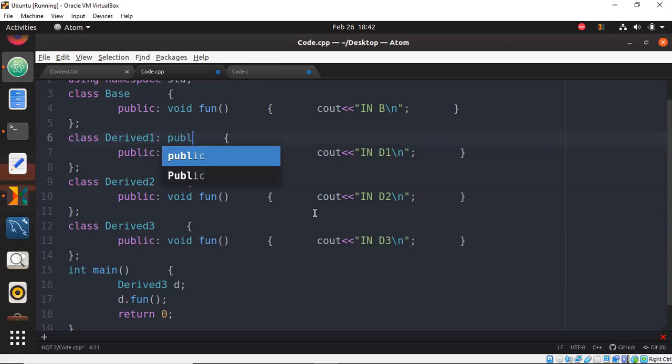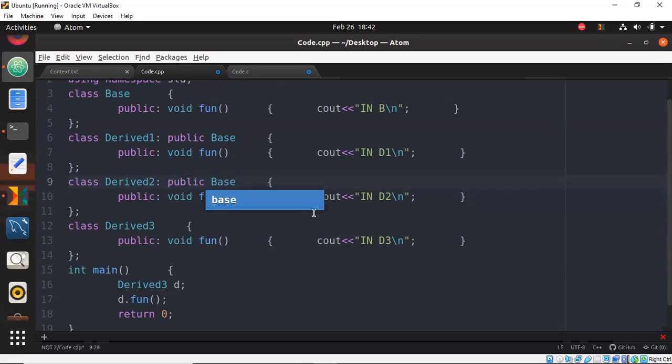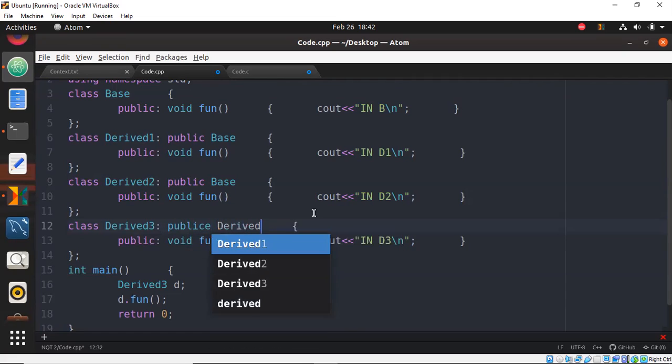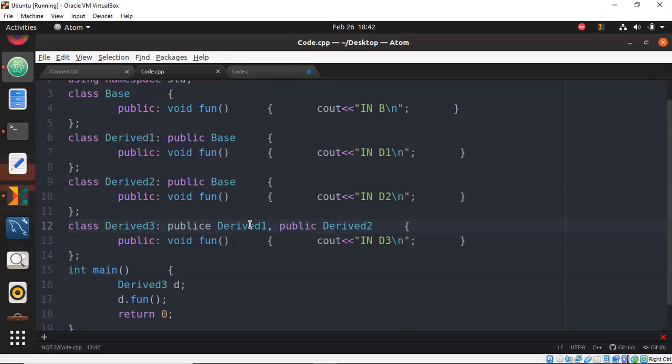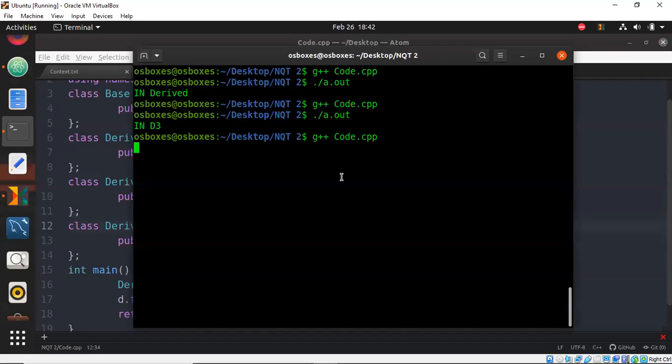Derived 1 is inheriting base, derived 2 should also be inheriting base, whereas derived 3 will inherit derived 1 and derived 2. Both classes must be inherited with separate access specifiers. So let's try this now.